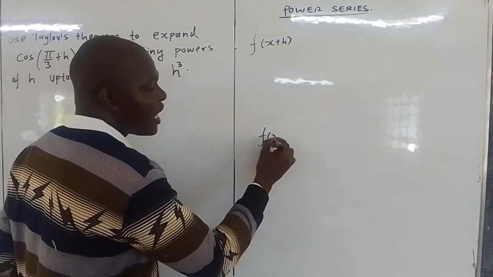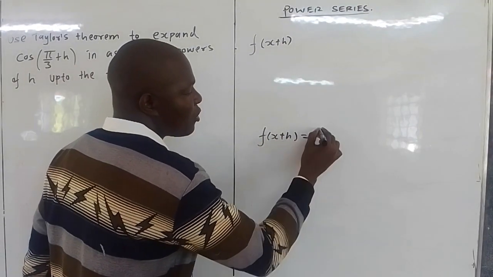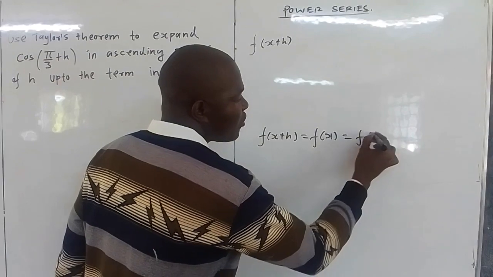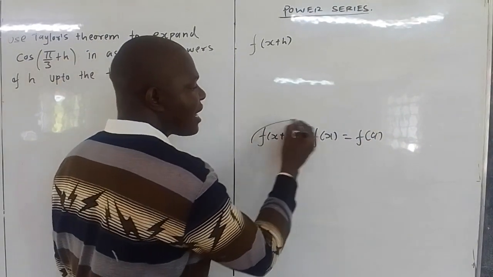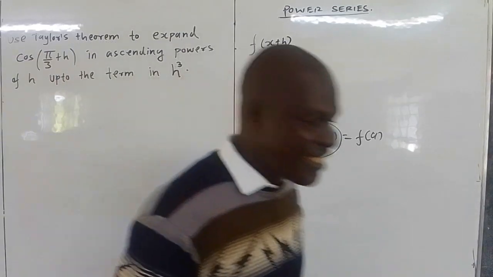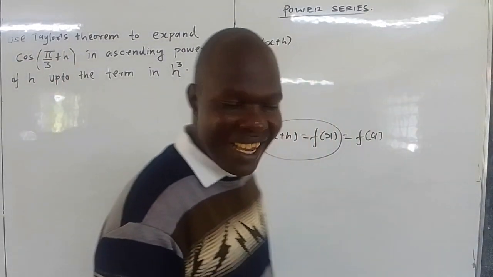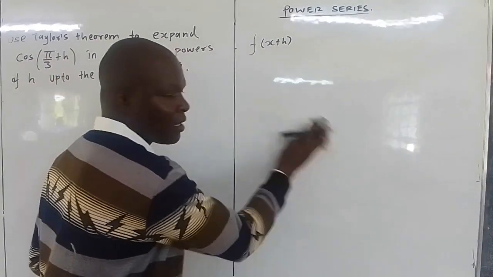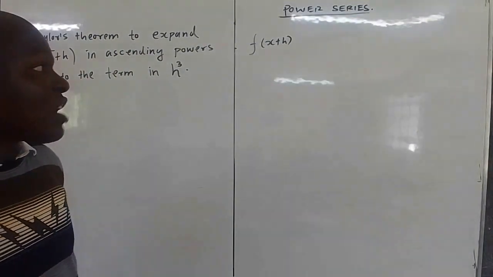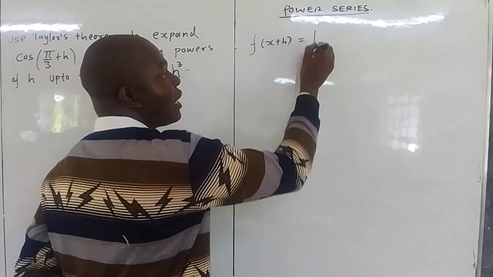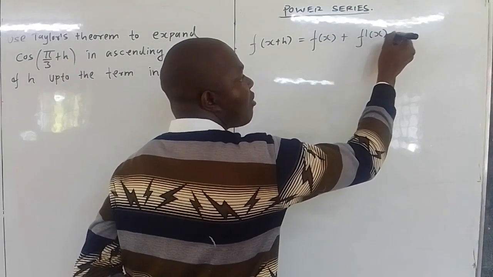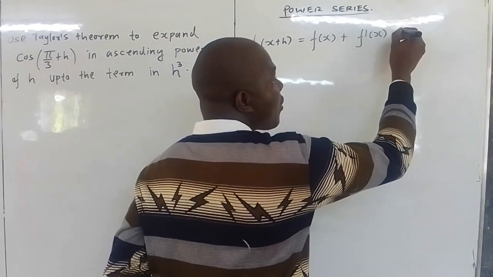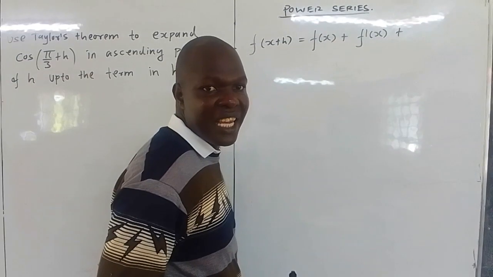And we said that f(x + h), if you remove h, you remain with f(a). If you change x, you get that. So when I want to expand ascending powers of x + h, I start from f(x). Are we together? I start from f(x). So you go f(x) plus f'(x). You leave space where you are going to add the terms which are left, isn't it?